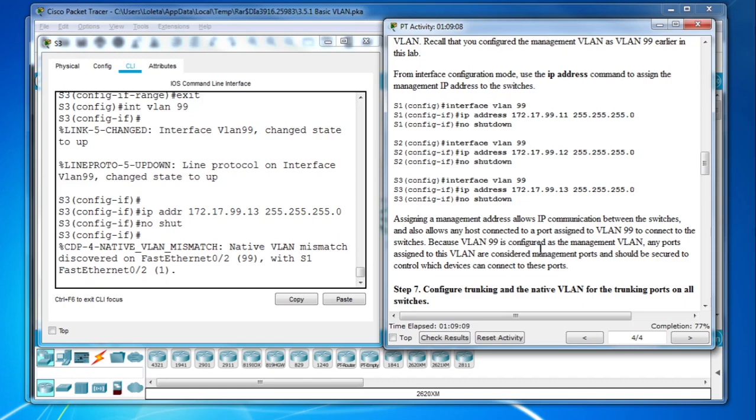Because VLAN 99 is configured as the management VLAN, any ports assigned to this VLAN are considered management ports and should be secured to control which devices can connect to these ports. So basically we're saying we don't want everybody to have access to these management ports.